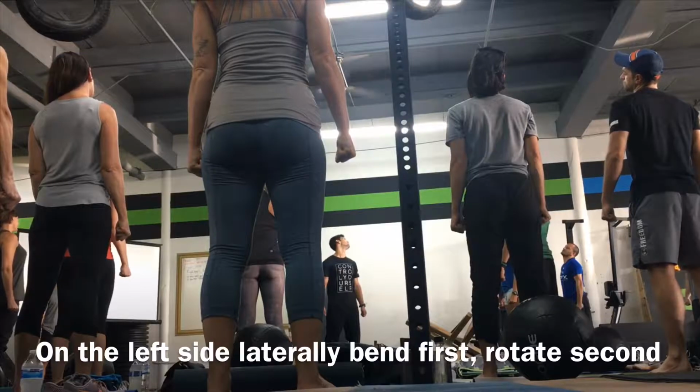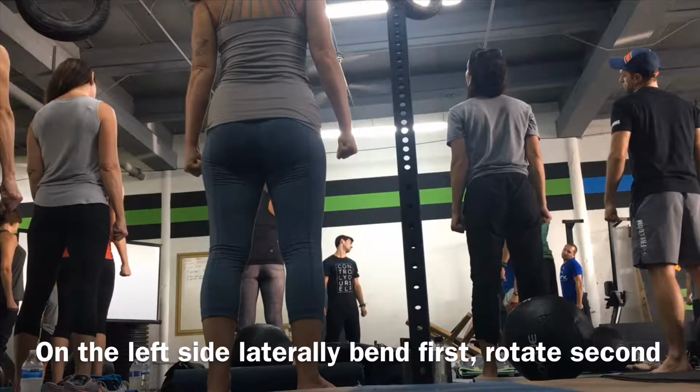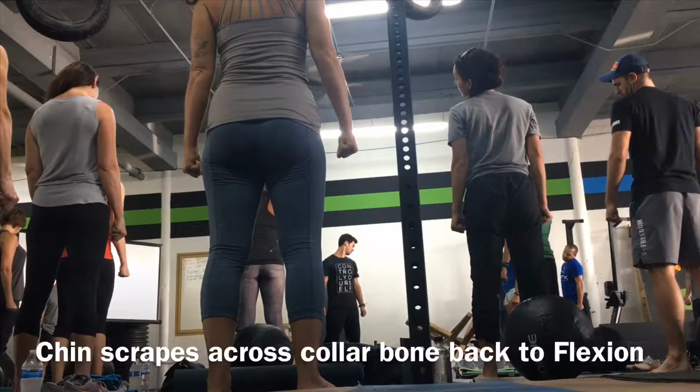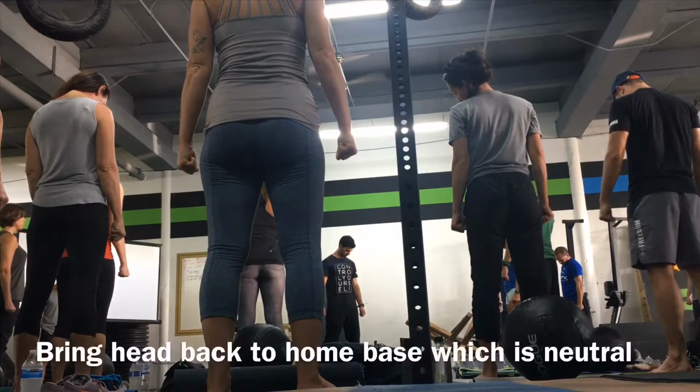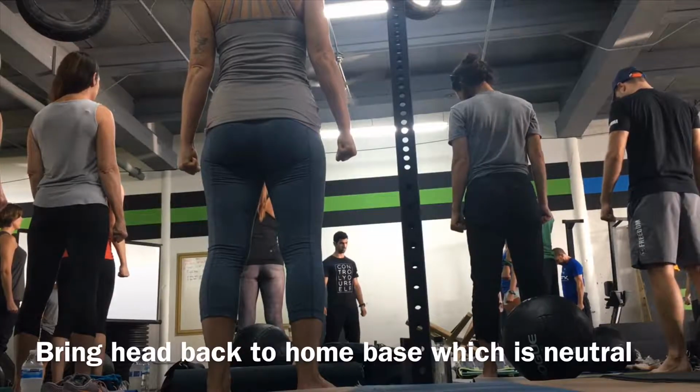From the left side, you laterally bend first. Then you rotate second. Then your chin scrapes across your collarbone, back to flexion. Bring your head back to home base, which is neutral.